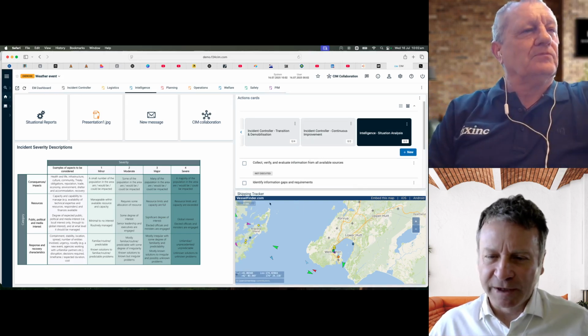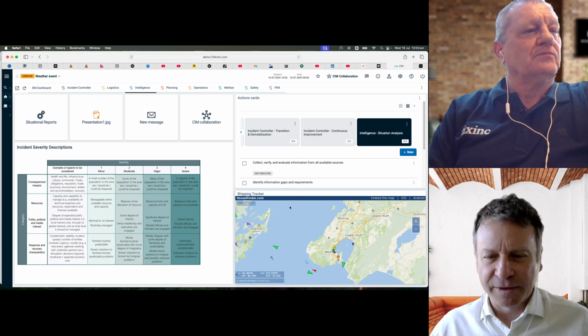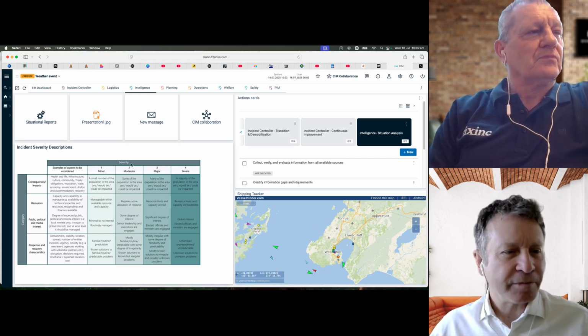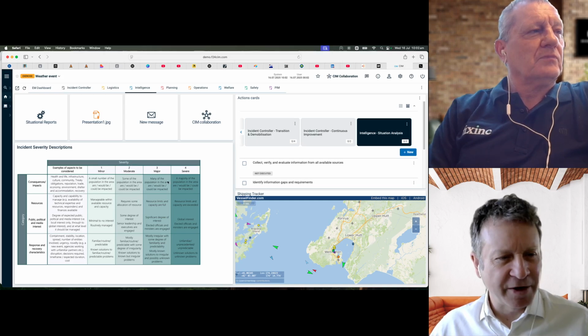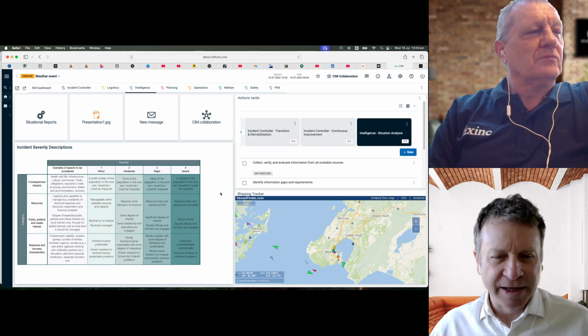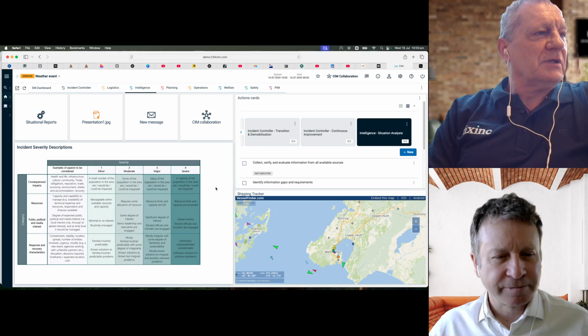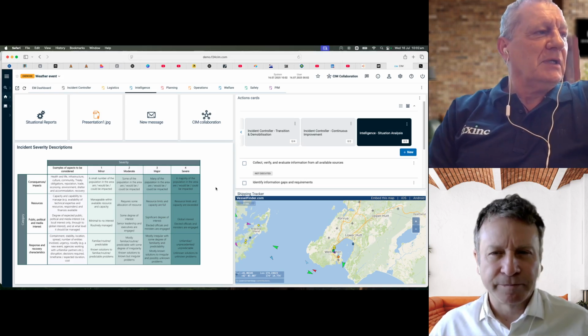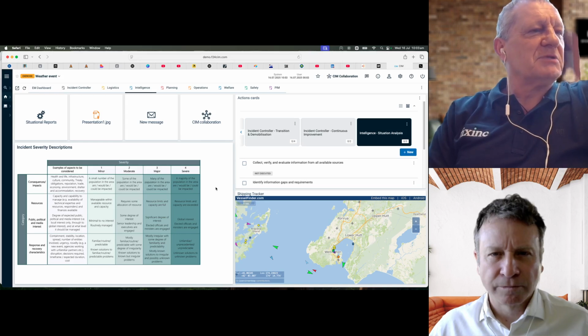We've just put a shipping tracker in here. Anything relevant that we can pull in via iframe can come into here. And then we've got severity descriptions in here, Brad. Yeah, which, again, I recognise from the SIMS third edition. So, again, available for that intelligence role to make some assessments.